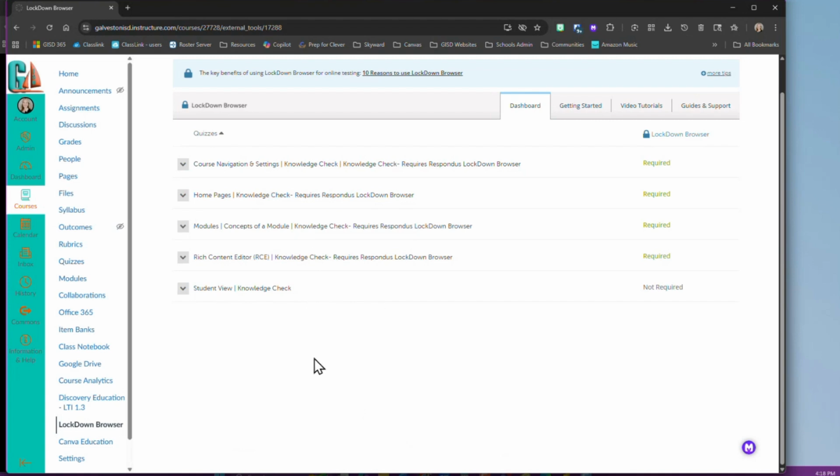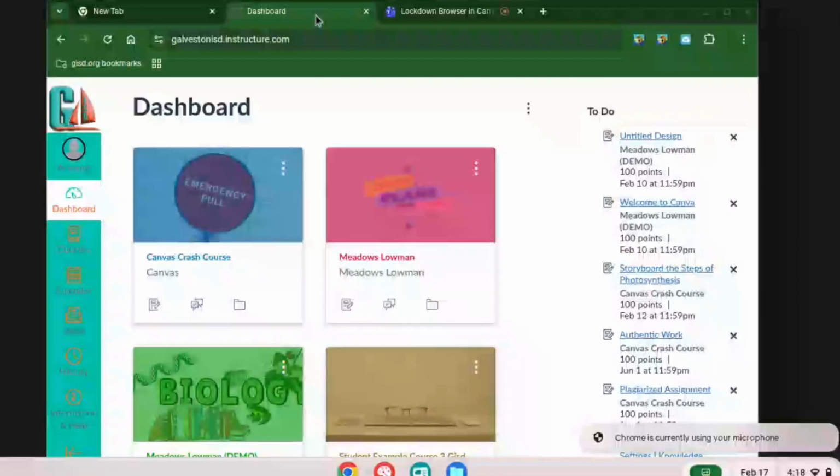But anyway, I was going to try to show you what it looks like for a student. But what I noticed is, since it's Lockdown Browser, once I go to take the test, it locks me out because I can't have a video thing on this. So let me just show you what it looks like when they launch it. So I'm going to stop sharing here, and I'm going to see if I can share with my student account. So I'm going to share my entire screen. Go to the student dashboard. So you should be seeing my student account now.